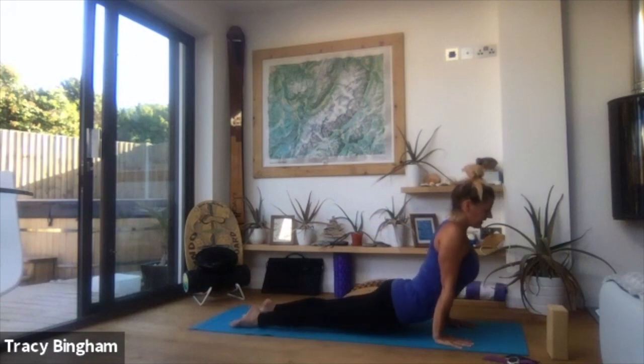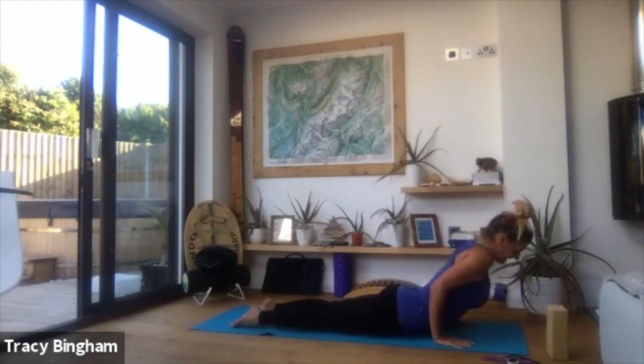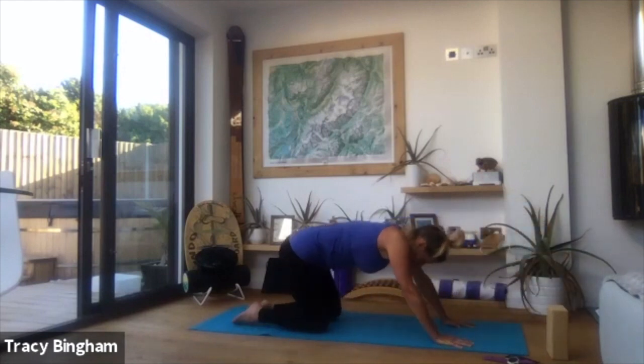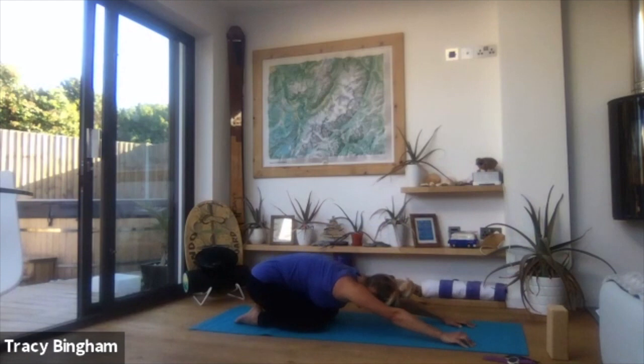Three deep breaths here. Stretching the whole front line of the body, keeping the chest forward, making sure the shoulders are well away from the ears. And then come back down to the mat. Take the hips back towards the heels and have two breaths in child's pose.